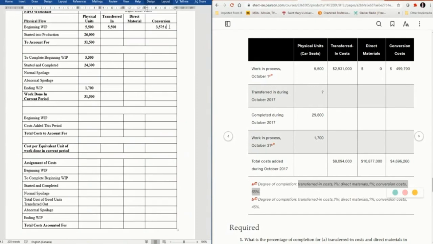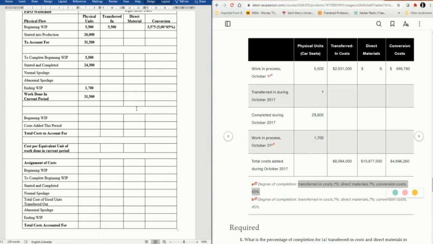And just to make sure that you realize where that came from, that would be the 5,500 times 65%. Right? Because we know over here that conversion costs are 65%. So what's 65% of 5,500? Now, this is background information. It's not something we're going to actually use this month, but it's something we need to know in advance.